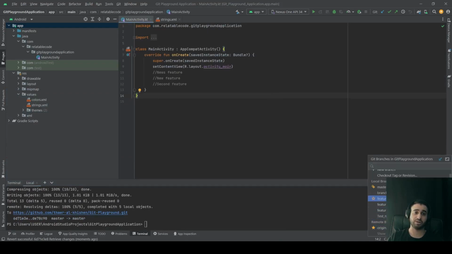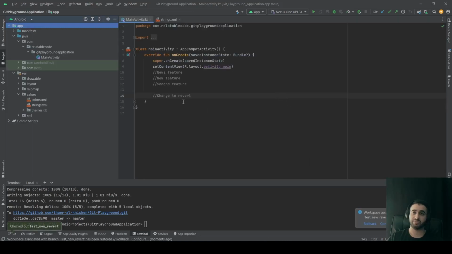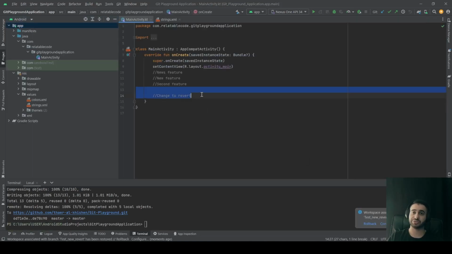But if I go back to my test new revert branch, as you can see, the changes will remain there. And that's really an added value with Git Revert. You will only see those changes as if you're making a normal commit, because that commit happened on our master branch and we didn't pull those changes yet.